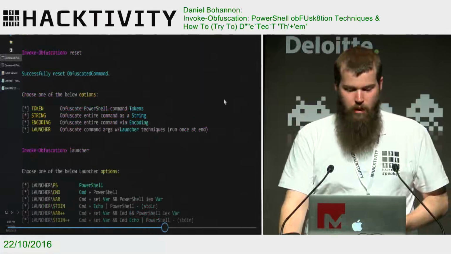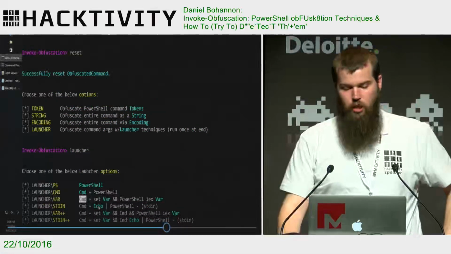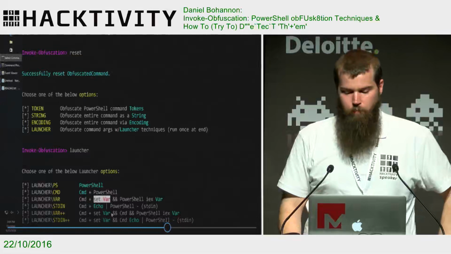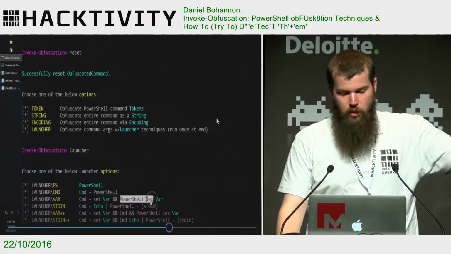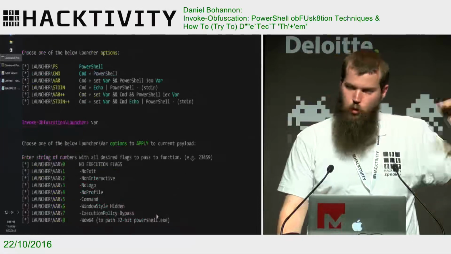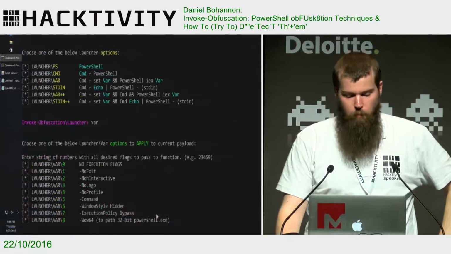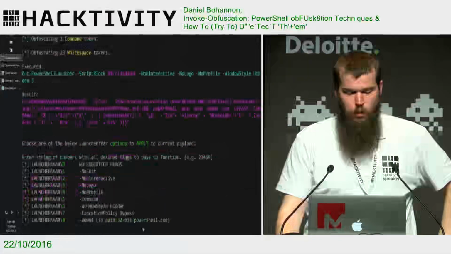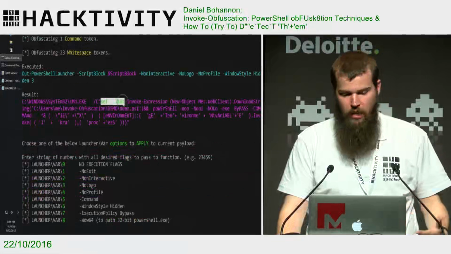Launcher. So here we have, again, most of the launch techniques that we talked about. I'm still adding a couple more in. But yeah, so we have environment variable or standard input, as well as, again, the ones that have ++, which basically means we're going to push the arguments up to the grandparent process as opposed to just the parent process. And for any of these, you actually then have this menu for all the execution flags that you want to apply. And again, it'll randomly choose the order, the substring, the white space in between before it applies.